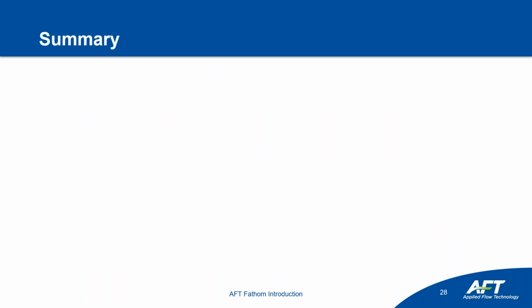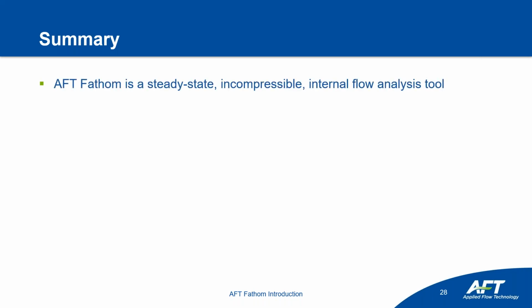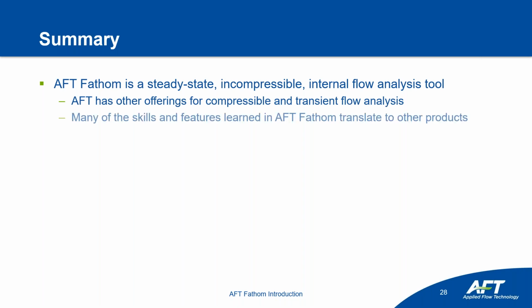So it's a lot of content to jump in. What I think is interesting is we're really only scratching the surface with this introduction, but let's go through and talk about what we learned today. First, AFT Fathom is a steady state incompressible internal flow analysis tool. So we're looking at piping systems, pumps, components, things of that nature. But we also have other offerings for compressible and transient flow analysis. Everything that we looked at today is going to quickly translate into those other applications.